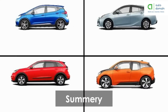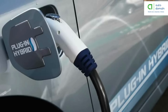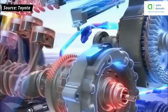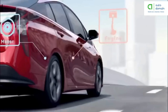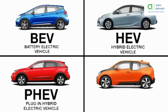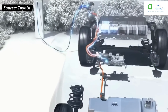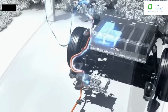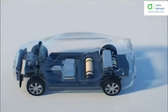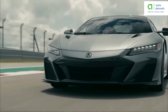In summary: battery electric vehicles are powered entirely by electricity and are the most efficient. Hybrid electric vehicles use an internal combustion engine and a battery-powered motor — the engine drives the car and charges the battery, but they are not as efficient as fully electric or plug-in hybrid cars. Plug-in hybrid electric vehicles use both an IC engine and a battery charged from an external socket, making them more efficient than hybrids but less so than BEVs. In fuel cell electric vehicles, electric energy is produced from chemical energy, specifically hydrogen.